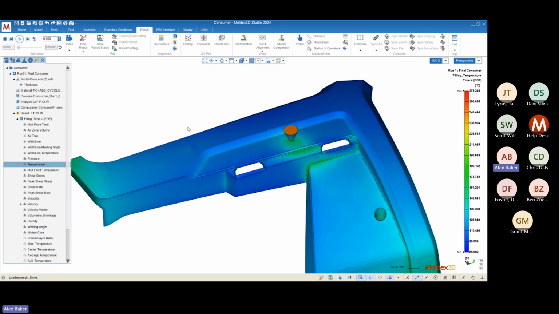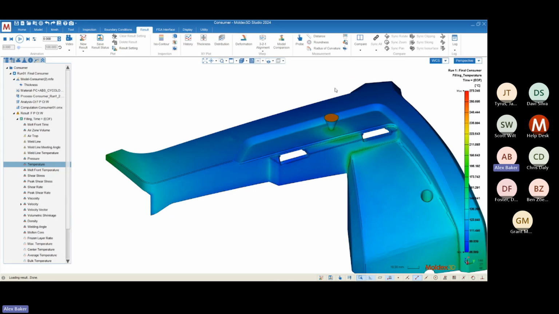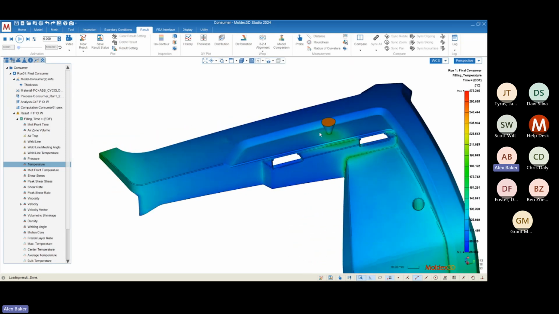But actually, there's a secondary effect that we need to consider as well, and that is the shear heating effect. As the material is compressed through our gate, and as it flows through this thin cross section in our part geometry, the friction of the moving material up against the frozen material, which is on our mold surface, will allow that energy of the movement of the material to be converted into heat. And that will actually tend to increase the temperature of the melt as it progresses.